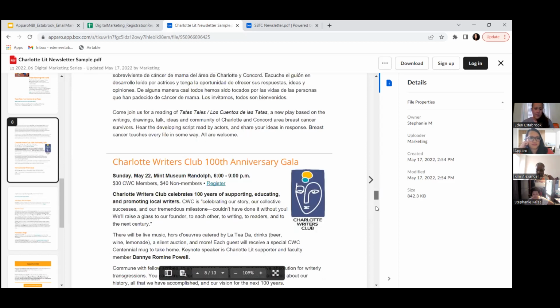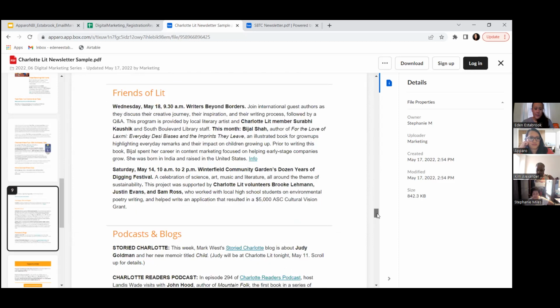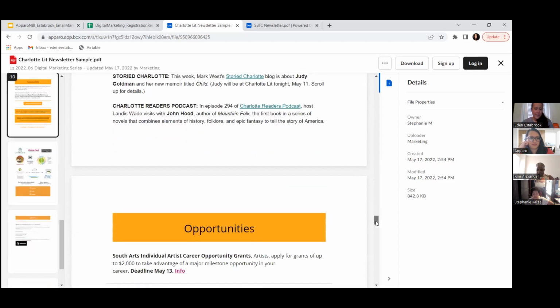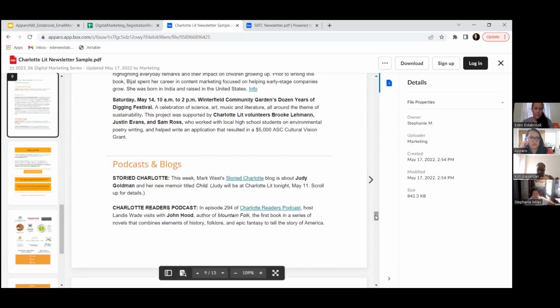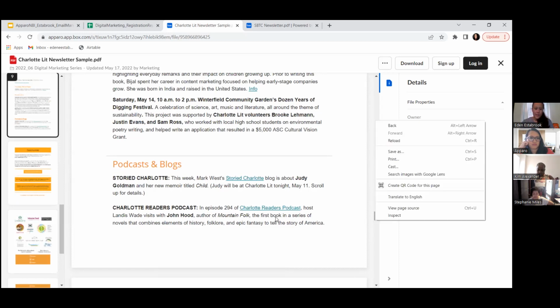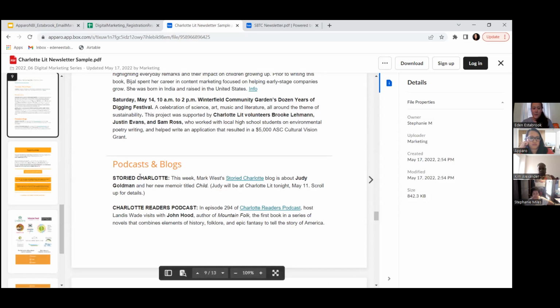All right. I think the rest of this was text. I think we've already talked all about this. Highlighting or bolding copy is really a good way. So all that at the beginning, this is a tactic that I used quite a bit, where you put a little, like this whole story, Charlotte Reader's podcast, make that bold, and then a little bit of description. A great way to format something. I use it quite a bit. It's a good way to call attention to something. And if somebody is like, oh, Charlotte Reader's podcast, I'm interested, then they'll draw their attention to the rest of the text. So this is a solid tactic.